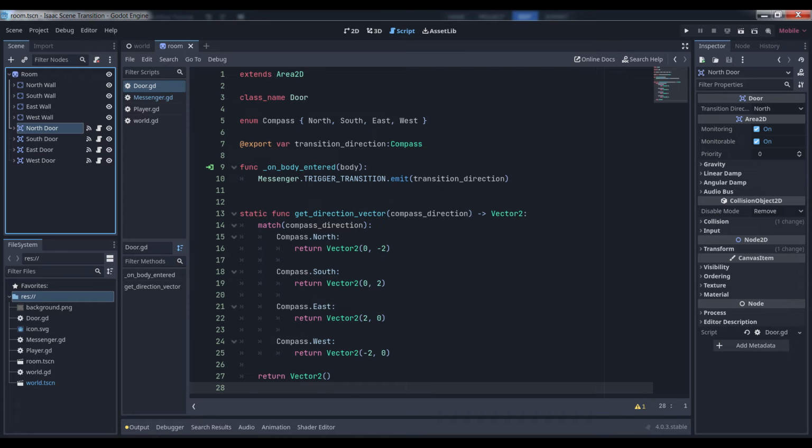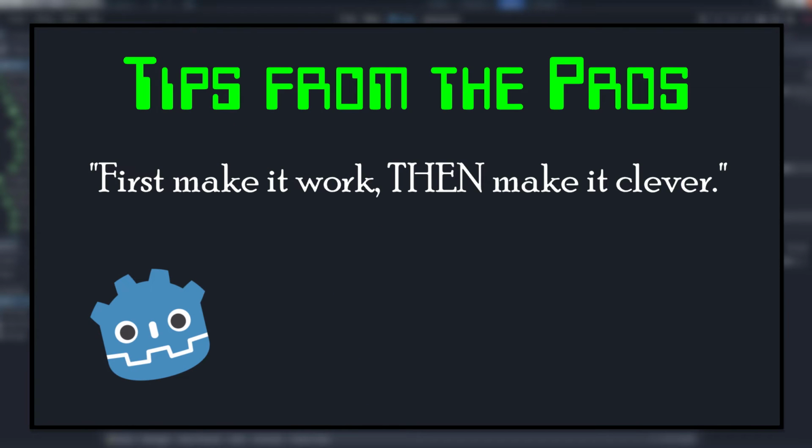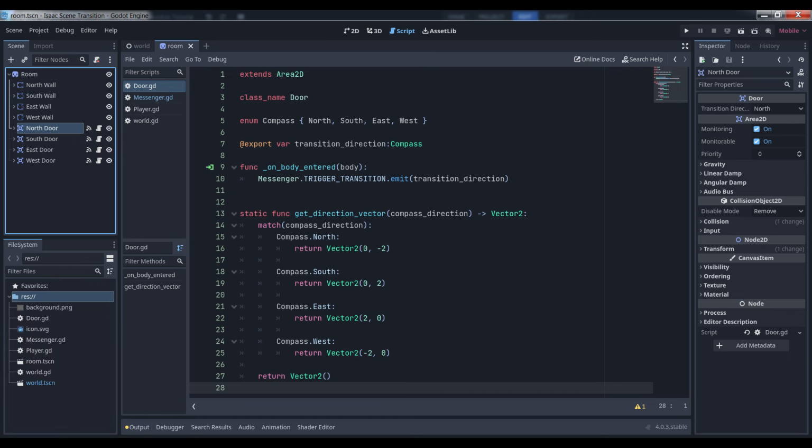There may be a more compact way to do it, but one of the cardinal rules of game development is, get it working, then make it clever, if you have time. And if you're doing this professionally, you'll never have time, so bonus. Anyway, ultimately we're going to multiply this vector by the room's default starting position to get its spawn position.